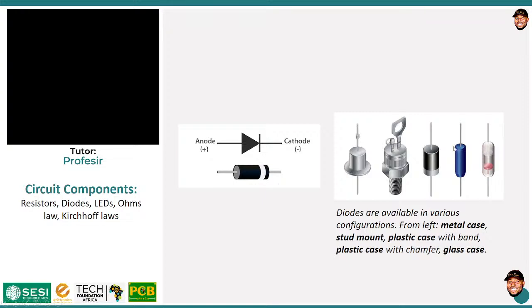Then we also have another form of plastic case, but that one doesn't have a ring. It is rather chamfered, okay? So there is a tapering at one of the ends, and that tapering represents the negative terminal, or the cathode. Then we have the glass ones. Usually you see Zener diodes in this form, okay? So all these are the various configurations of diodes that you can see. And these are all through hole. I'll talk about that later.